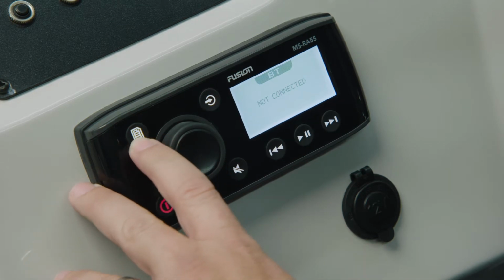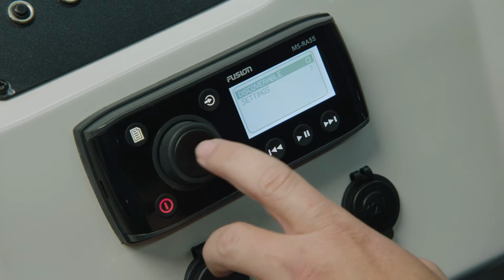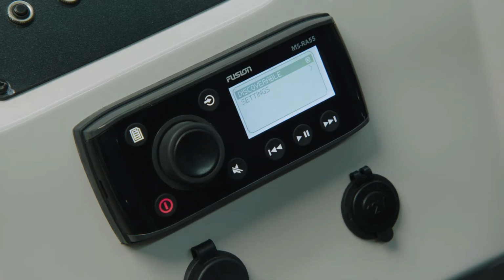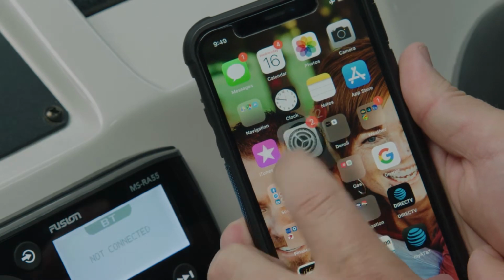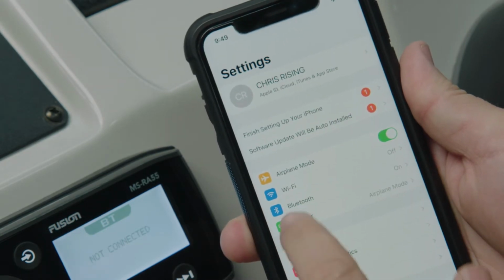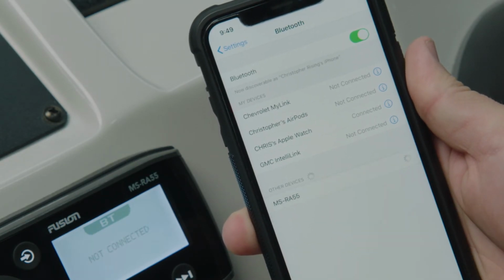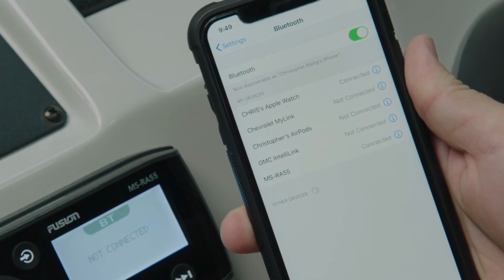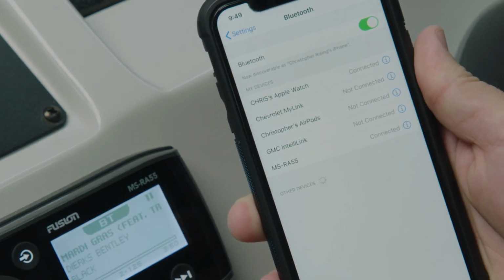Once you've got the Bluetooth feature pulled up, press the menu button and turn on the discoverable feature by pressing the volume button in. Once you've turned discoverable on with the radio, through your phone, go to settings, choose the Bluetooth feature. Once you see the RA55 radio pop up, go ahead and select that. Your phone is now connected to your radio, ready to play any music you choose.